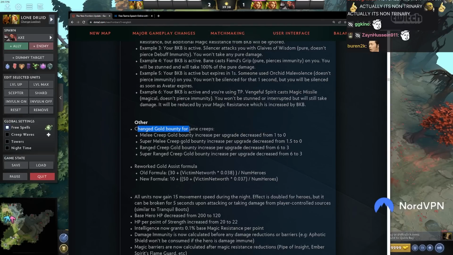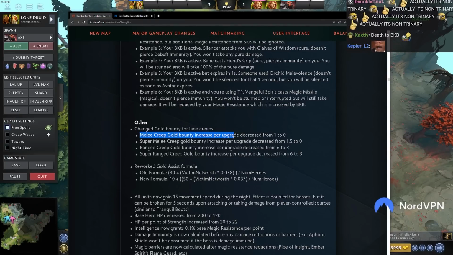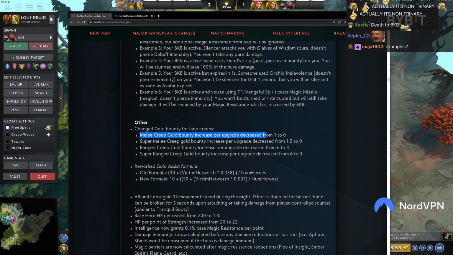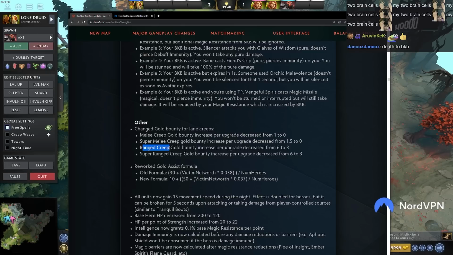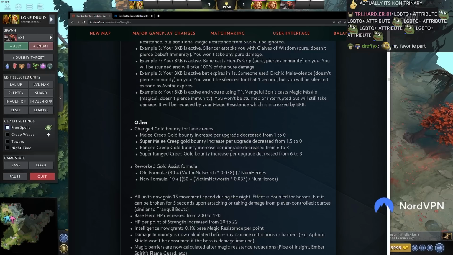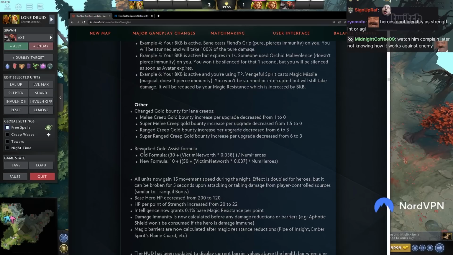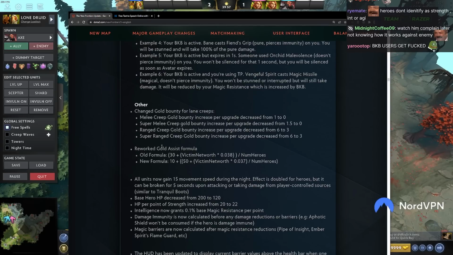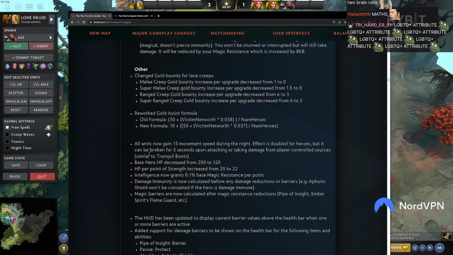Other, change gold bounty for lane creeps. Mana creeps increase, proc grid decrease from 1 to 0. Range creep gold decreased. Okay, they give way less gold over time. Assist gives more gold, I guess.